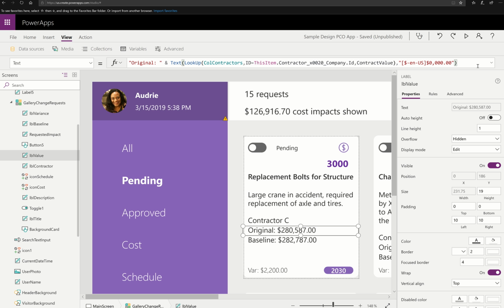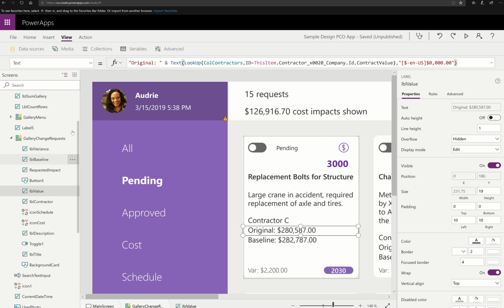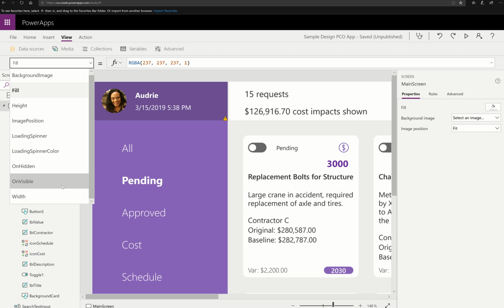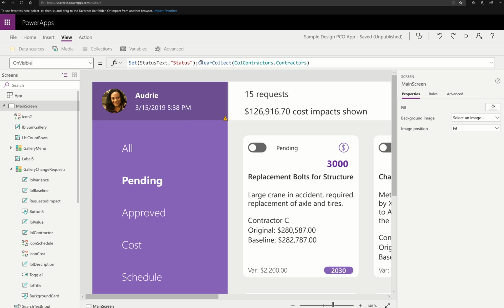It's just going to impact performance. So when I load this screen, I actually create a collection right here. I create a collection that has the contractor's data in it. Now, when I do the lookup, because the collection is already in the app, it doesn't have to make a call back out to SharePoint. And so fewer calls are always good things, all right?